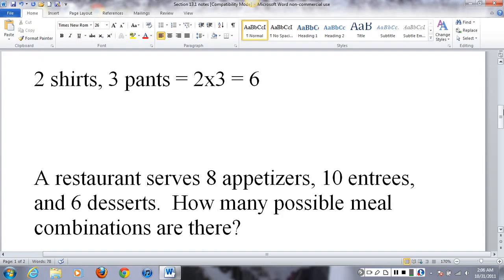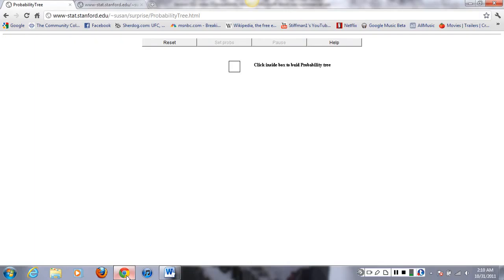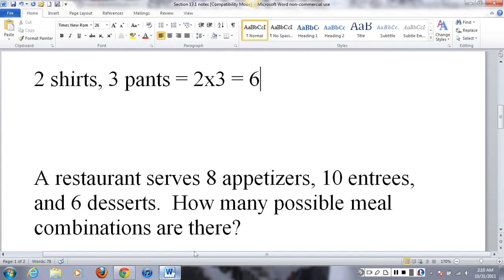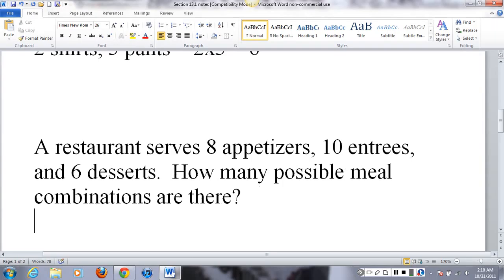Like I said, another common use of tree diagrams is to look at the combinations a patron has, in this case of appetizers, entrees, and desserts. Now to better illustrate this to you in a quicker way, I'm using the website you can see at the top. It may not show up as well on the screen, because it might be a little smaller, so I'll copy it and paste it down here for you.